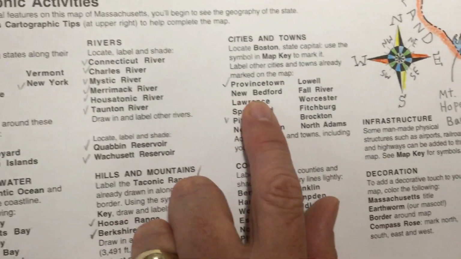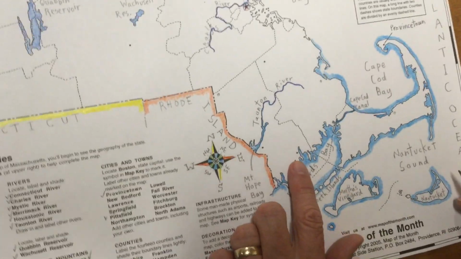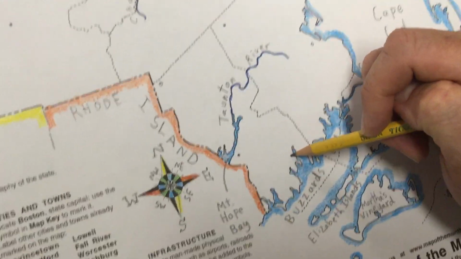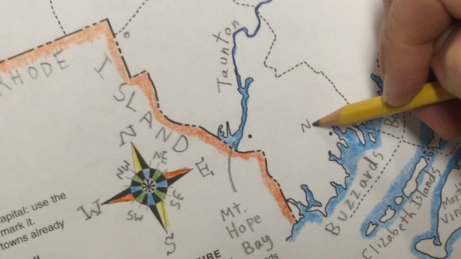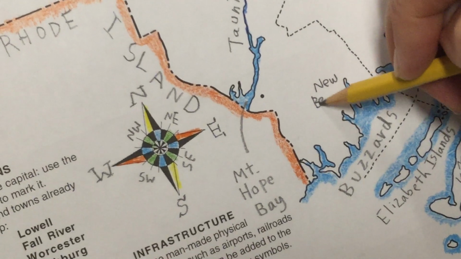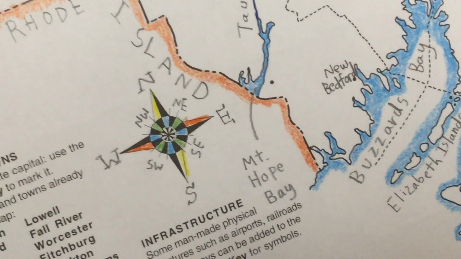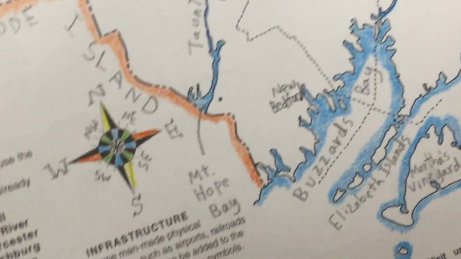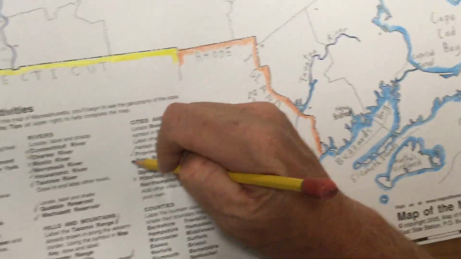The next one is called New Bedford, which is a famous whaling city in Massachusetts. And that's located right at that little dot right there. So I think I'll write New on 2 lines, N-E-W, New, Bedford. Famous for its whaling history. You'll be talking about the history of some of these cities and towns, especially if you live close or in them.